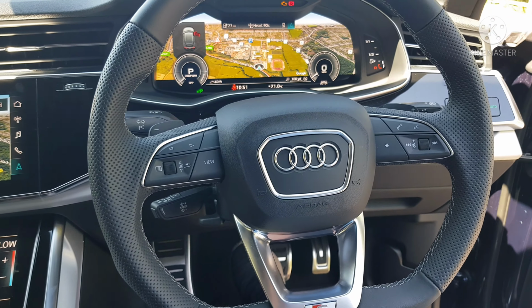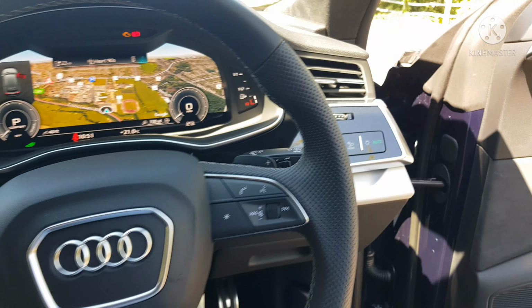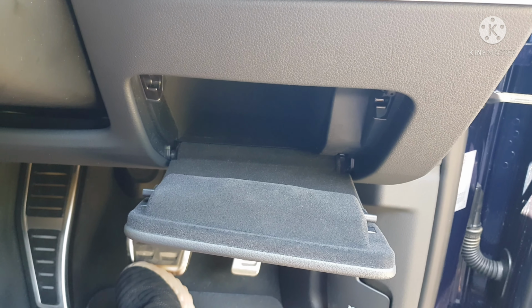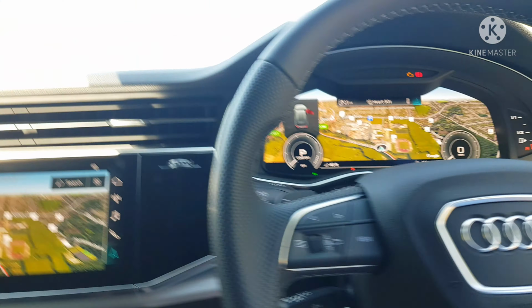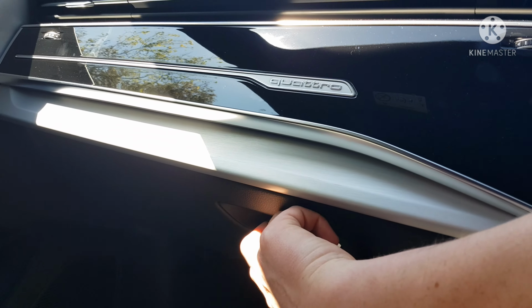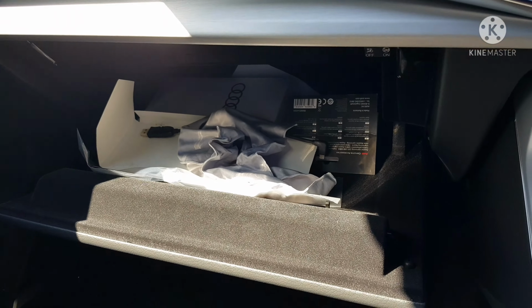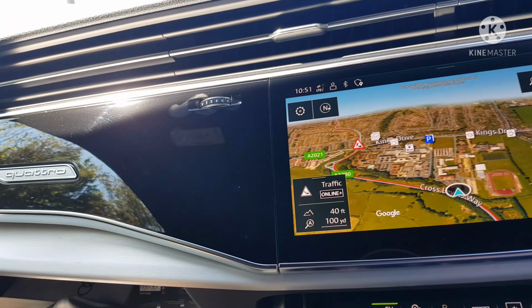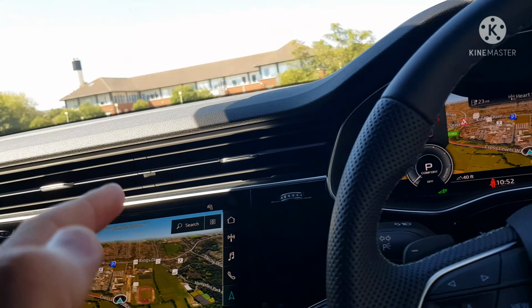Very sporty looking steering wheel. All around, this is good value. Extra storage in here, just found that. Fancy bit of extra storage. And here you have the door card for the passenger. Fairly basic, with like a suede interior.